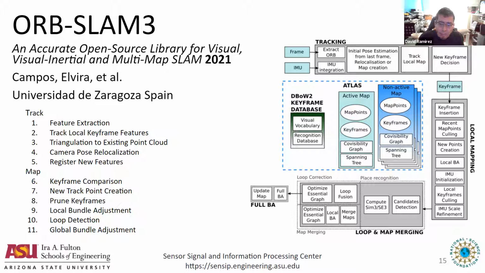And the idea of map merging extends that further. If you have some past maps with keyframes and key points that you would like to find correspondence on, you can do so by searching through a database of old measurements and old maps, this idea of an atlas. So all of these things add functionality to Visual SLAM pipelines. This ORB-SLAM 3 allows for a lot of variation for fisheye lenses and stereo cameras and inertial measurement units. So it adds a lot of features, but the base of it is very similar to the standard structure from motion geometric pipeline.